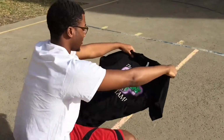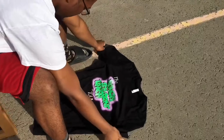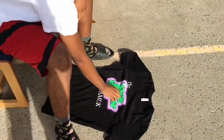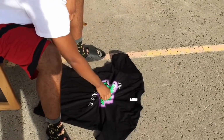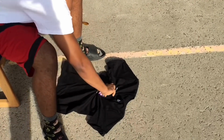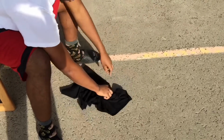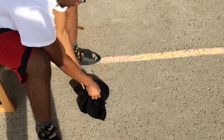Now, to achieve this look, ladies and gentlemen, first you're going to need to go on a surface that is preferably bleachable, and you're going to pinch the middle of the shirt and turn it in a clockwise motion, kind of similar to the motion you use when using a can opener. You're going to do this until your shirt is completely circular, like a swirl pattern.